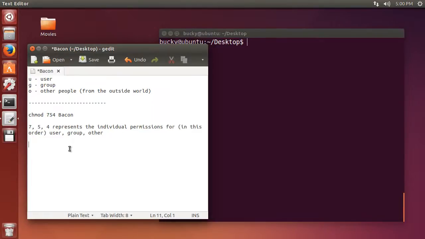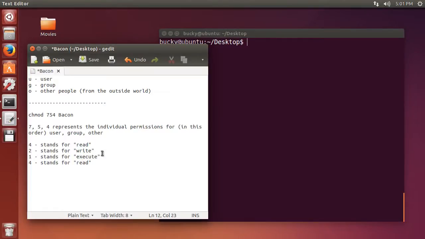Alright, so what the heck do these numbers mean? Well, 4 stands for read. Let me copy this so I don't have to type it again. Whenever you see the number 4, it stands for read. So we are giving others the ability to read this. Now 2, whenever you see a 2, even though it wasn't in this example, this means write. So if we were to change this to 2, then we would give the others the permission to write it. So let me change that back to 4.